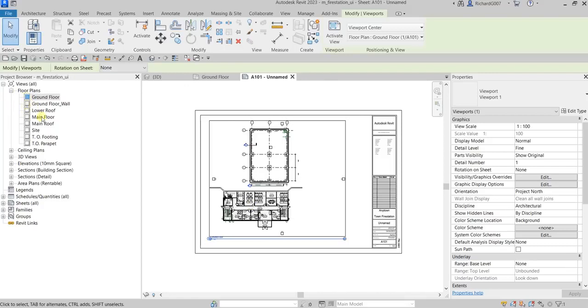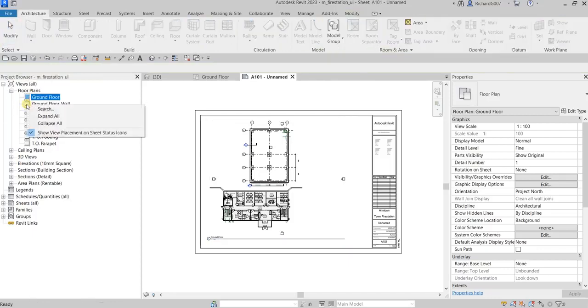So whenever you insert a certain view inside the sheet, this color becomes blue. If it is not yet inserted inside the sheet, the color is white here. So you can right click this. If you do not want to show that view placement on sheet status icon, just click this one and it will go back to the view we used before.